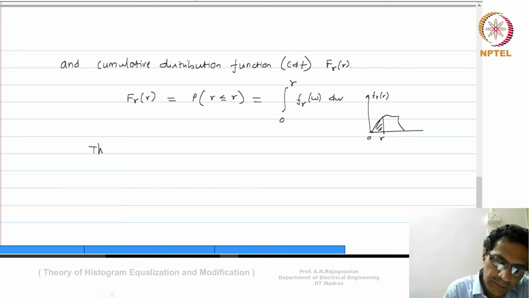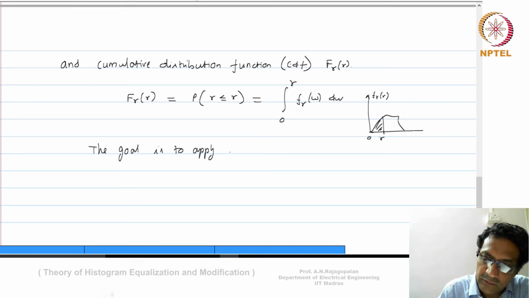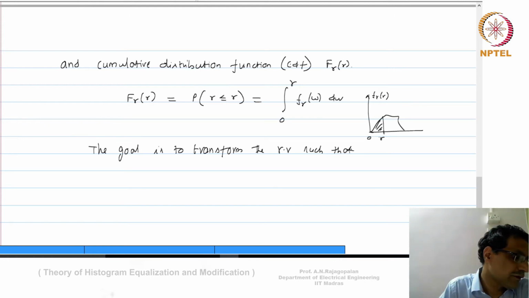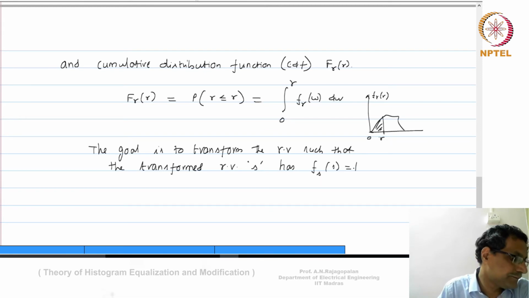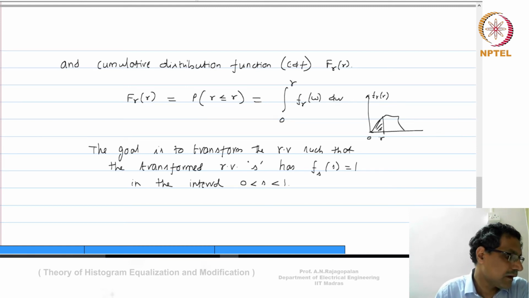Now, what is the goal? The goal is to apply a transformation, to transform the random variable such that the transformed random variable, let's say S, has a PDF, let's call it f_S(s), equal to 1 in the interval 0 less than s less than 1 and 0 outside.